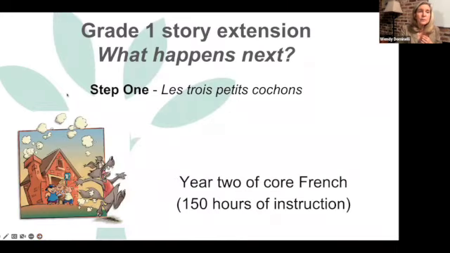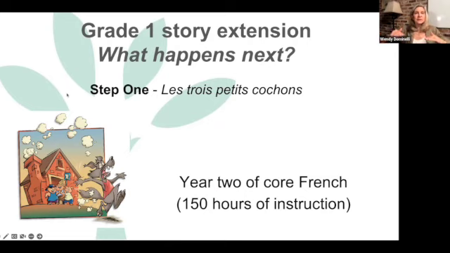So now we're going to move to the next step. We do story retelling only in the first step kit, in the first 50 hours. In the second step kit, from 50 to 100 hours, we do a retelling and we also do a story extension, which has a whole different purpose. That allows students a great level of creativity, but yet still scaffolded.